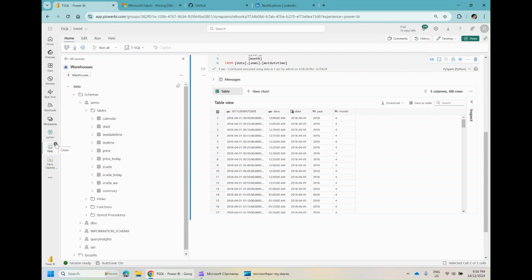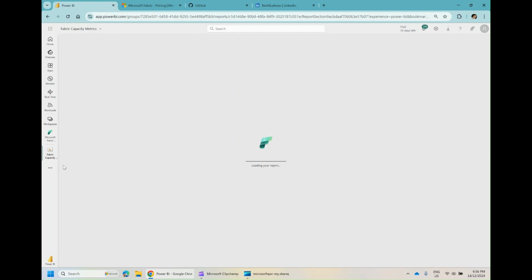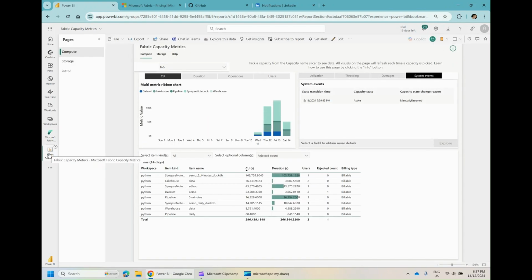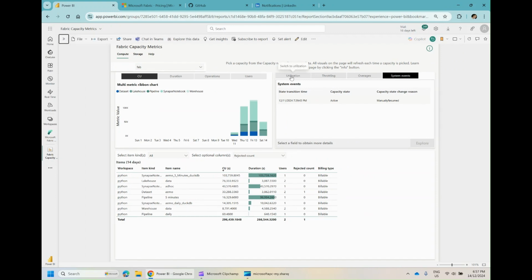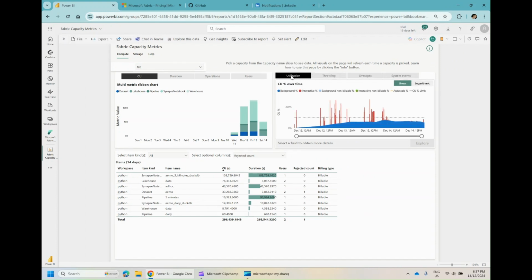Everyone has a nice demo till they show you their capacity usage. So yeah, it's a Fabric F2. Let's see the utilization when I started. You see the background, it's fine. It's less than 100, so that's great. Interactive, I got some spikes here.